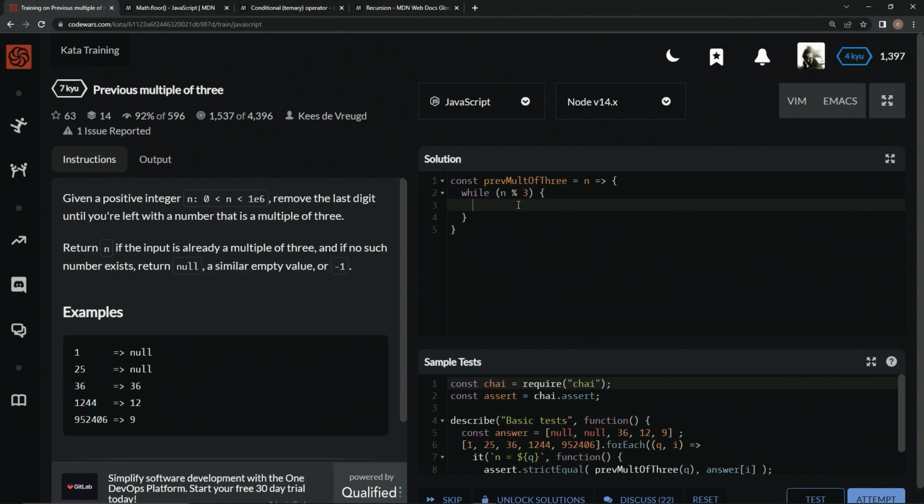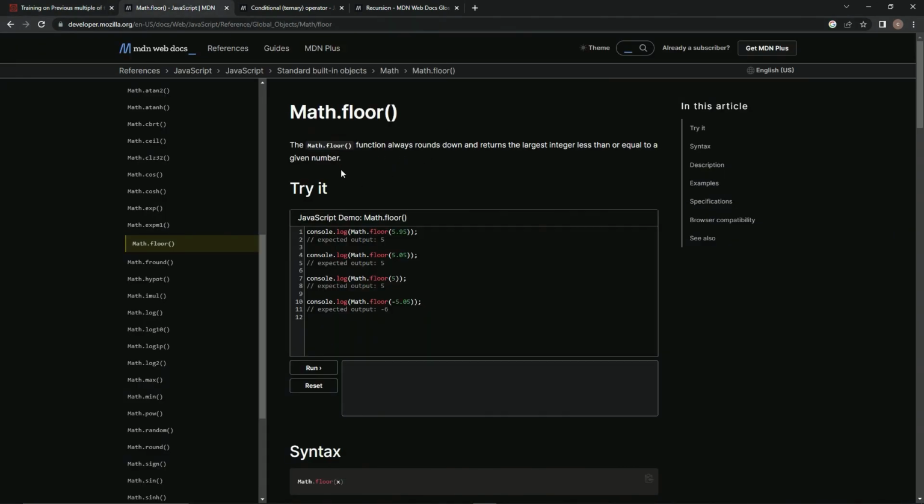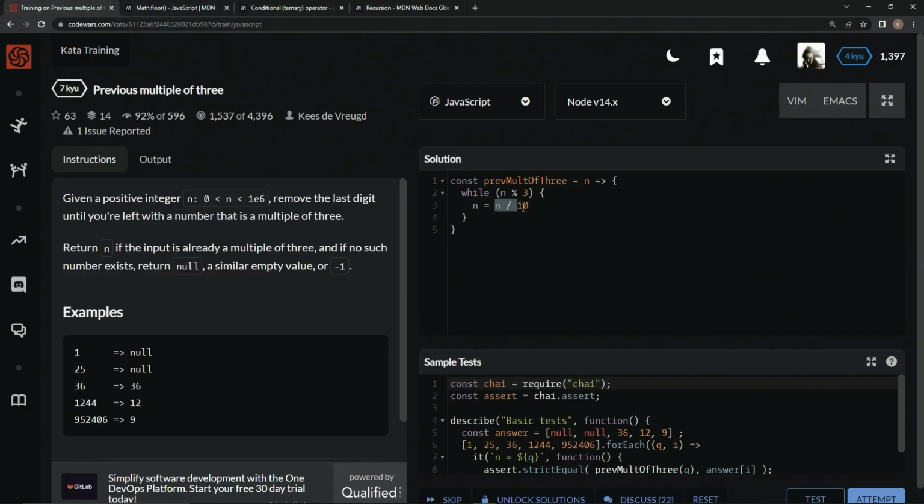All we've got to do is n equals n divided by 10, and get rid of the decimal places. To do that, we're going to use this Math.floor function, which always rounds down and returns the largest integer less than or equal to a given number. So we just wrap this up in parentheses, and put Math.floor in front of it, all right?